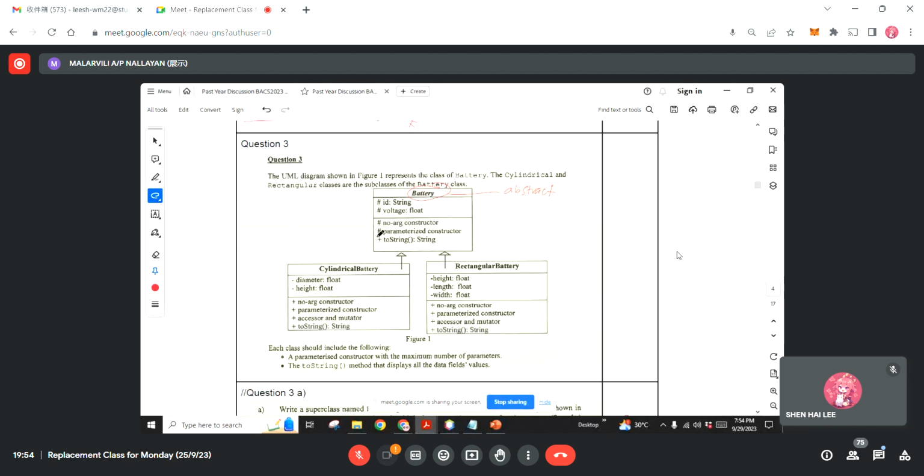But some questions may not give you hints, so based on the class diagram, you have to identify it is abstract. So check whether it is italic or not. Methods also, if italic, then abstract. No such method here, only the toString method.